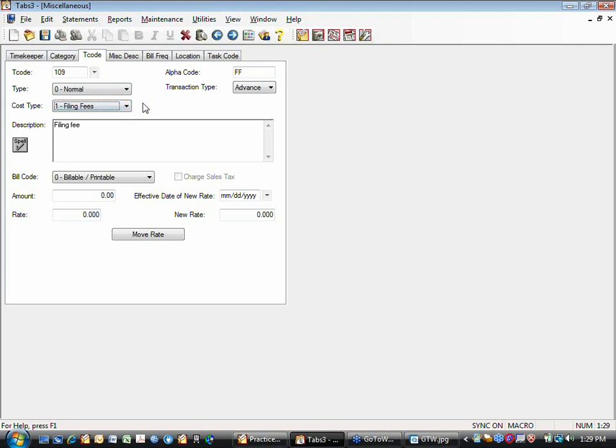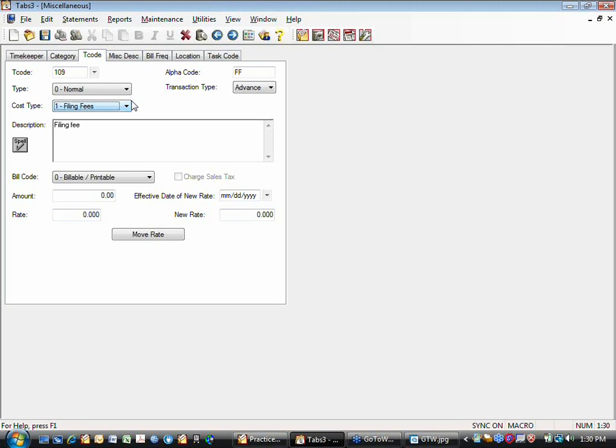Another way is that I believe, correct me if I'm wrong, Mary Jo, that you can post to GL for payment reimbursement by cost type as opposed to transaction code. So if you're keeping track of reimbursement for courier fees separately in your GL from reimbursement for court costs, you can define these cost types and define how your payments for those costs post to GL.